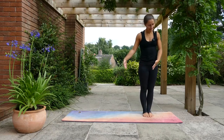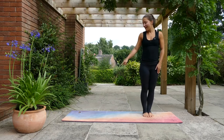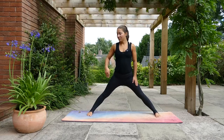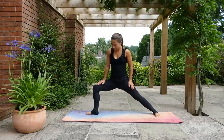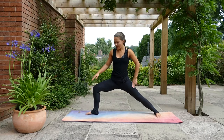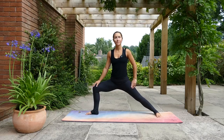I'm assuming that you're standing at the top of the mat, so the right leg is out to the side. Step out with the right leg so you find a very generous stance. And then turn the right toes to face the back of the mat. And we're looking to align the right heel with the bridge of the left foot, as if you had a line all the way down the mat. Have a strong bend in the right knee so the knee is on top of the ankle.